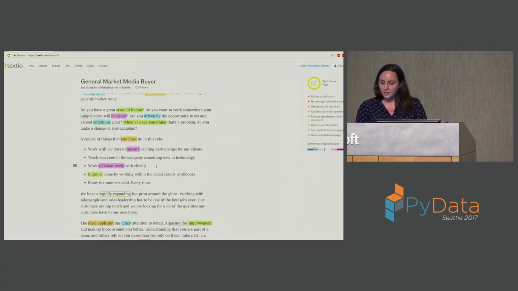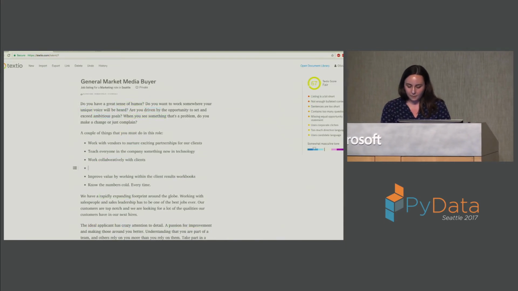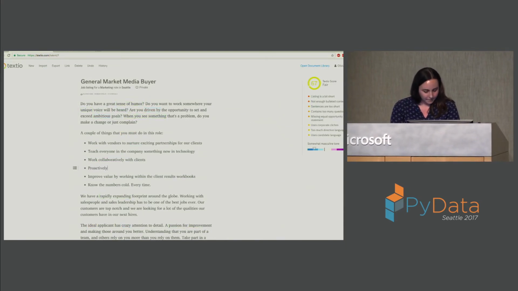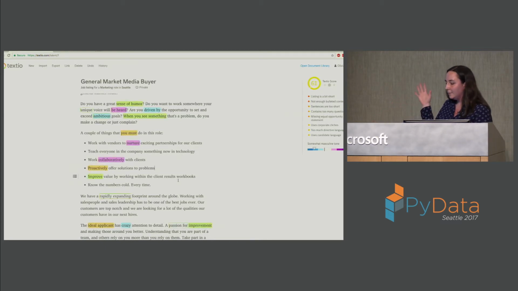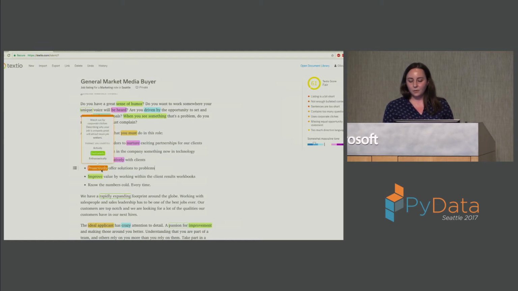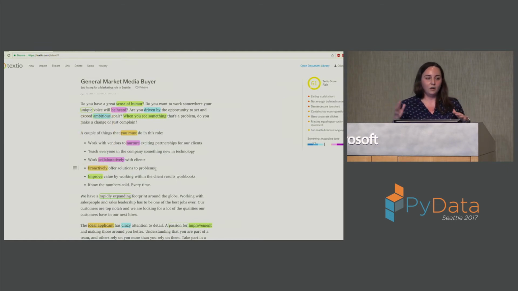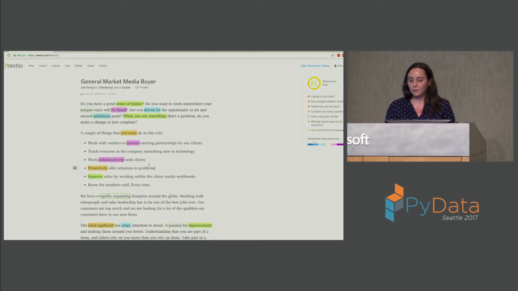And then I'm looking at the guidance and I see, okay, I need to have more bulleted content for my job listing to perform well. So if I want to add something, maybe say you need to proactively offer solutions to problems as part of this job, then the guidance is updating live in response to all the changes I made. So I added words, I added a bullet point, I added some corporate jargon here, and that's all being taken into account and automatically helping me get this closer to 100.